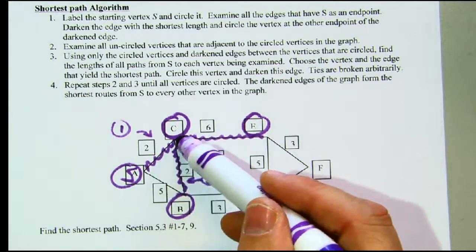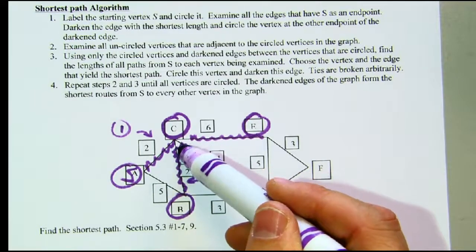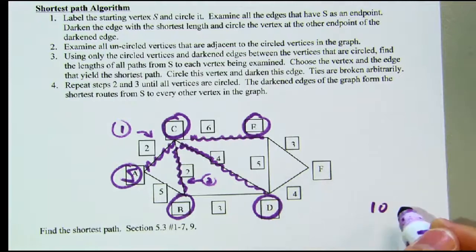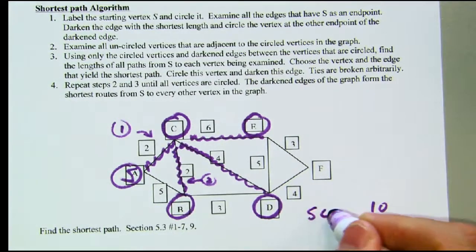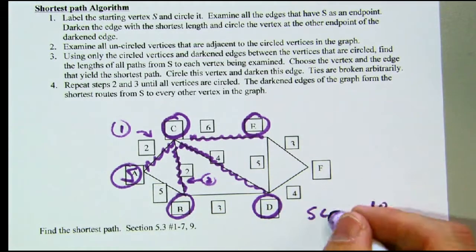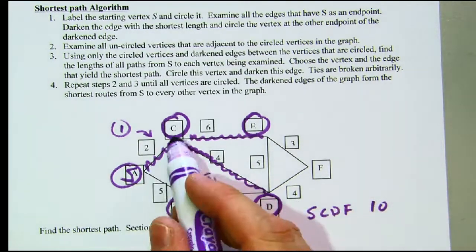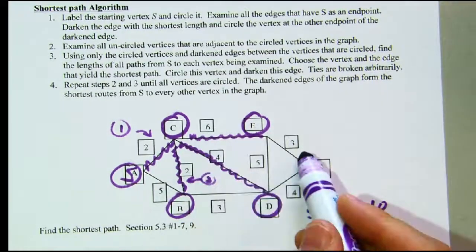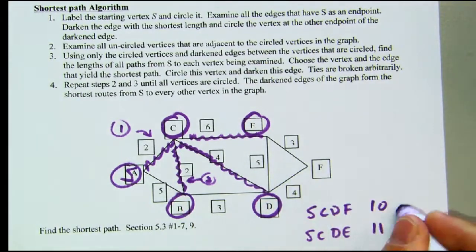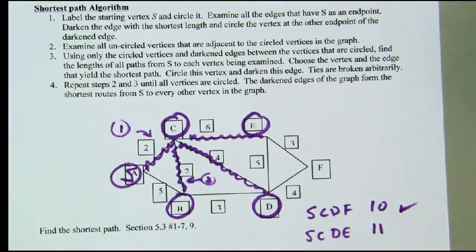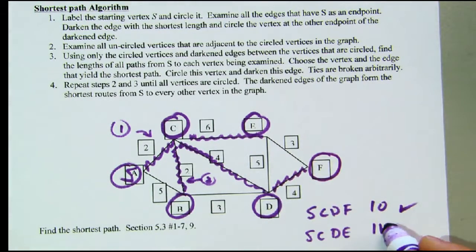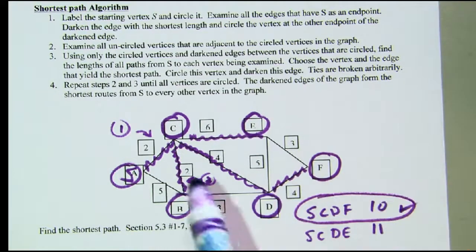So I'm going to follow this path. This would be a 2, that would be 6, and that would be 10. So I have a 10 when I go from S, C, D, F. And then the other way would be to go S, C, D, E. So that would be an 8, and plus 3 would be 11. So this would be the shortest path, CDF. And so I complete this one, I circle this one, and I say that this would be my shortest path. 2 plus 4 would be 10.